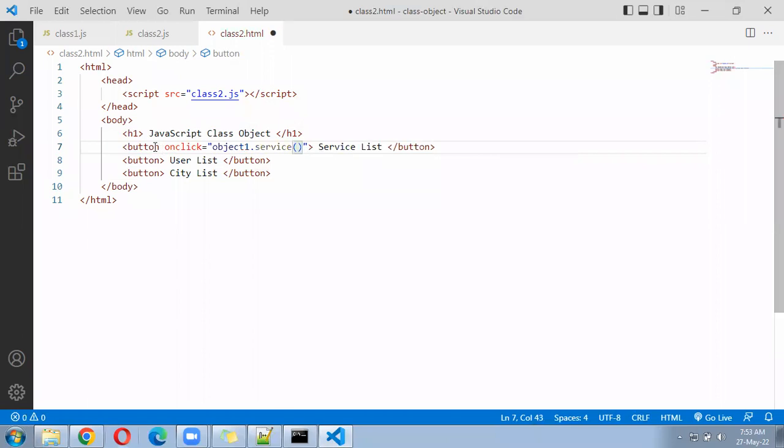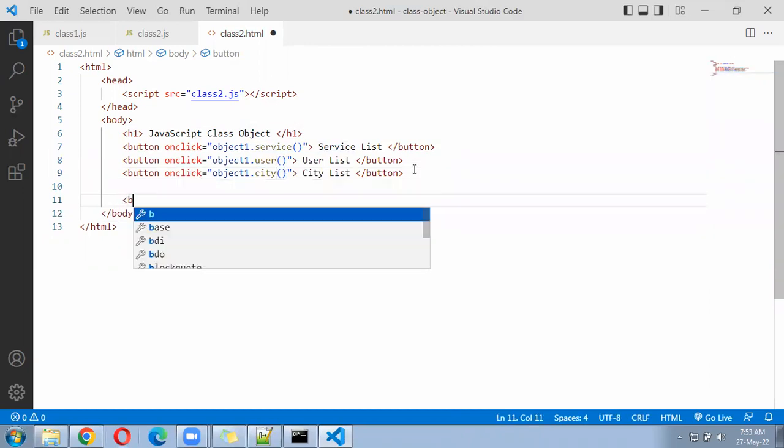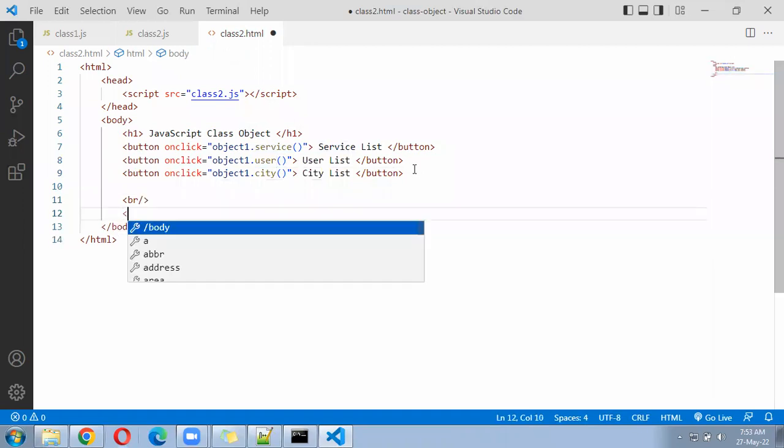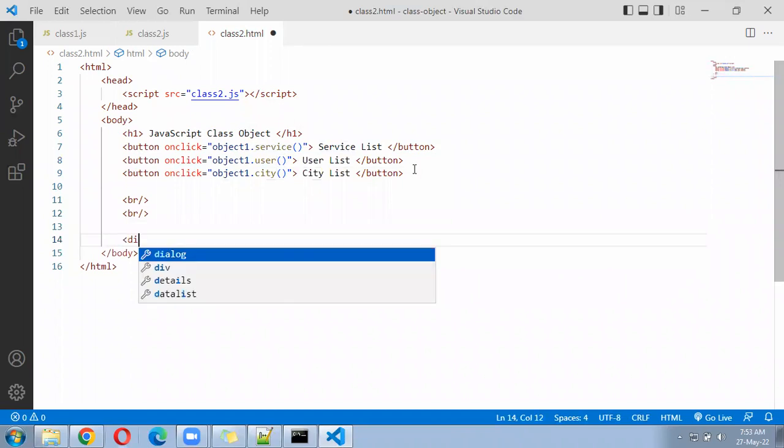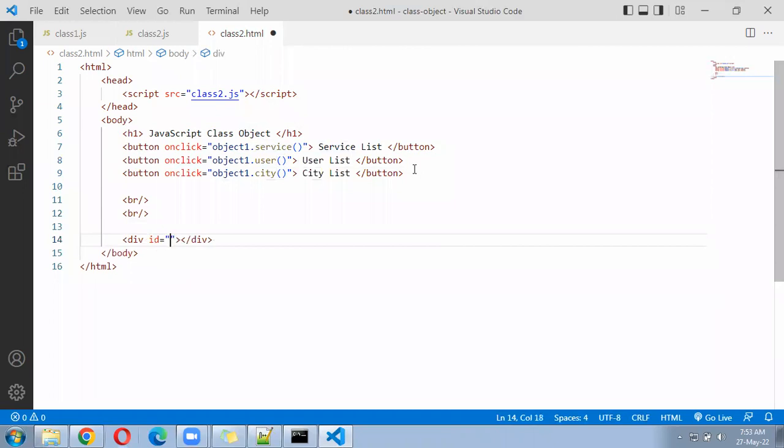Same way, we can call here a division with id equal to container.